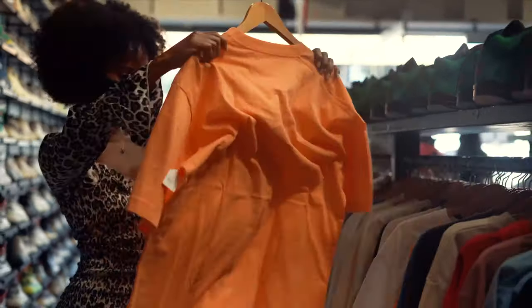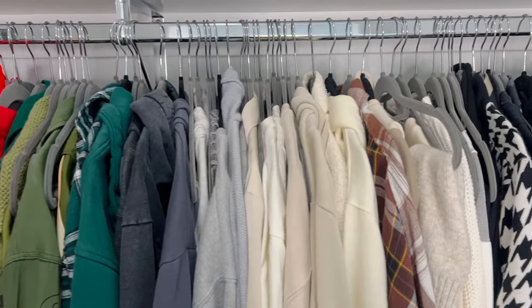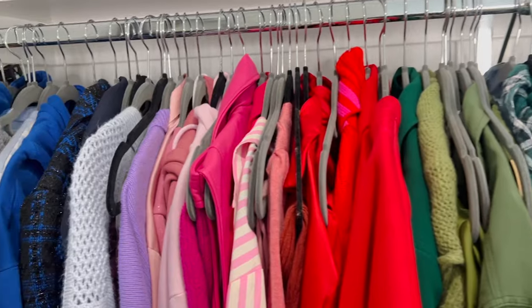In the past, I've definitely been an impulse shopper. I would just buy things because I liked them and I wasn't really paying attention to what I already had in my wardrobe. Nowadays, I shop with intentions, paying attention to what I already have in my closet. The best way to do that is by decluttering your closet every three to four months or so. One way I keep track of what I have is by color coordinating my clothes. I like to order the colors in a rainbow fashion, starting with neutrals because I have a lot of blacks, whites, creams, and beiges, but also a little bit of color. Color coordinating has really helped me figure out and maintain what I have in my wardrobe.